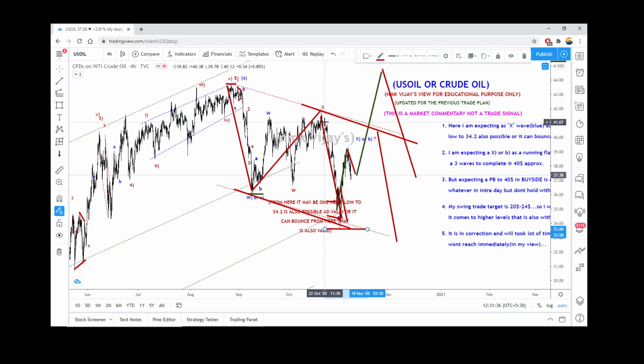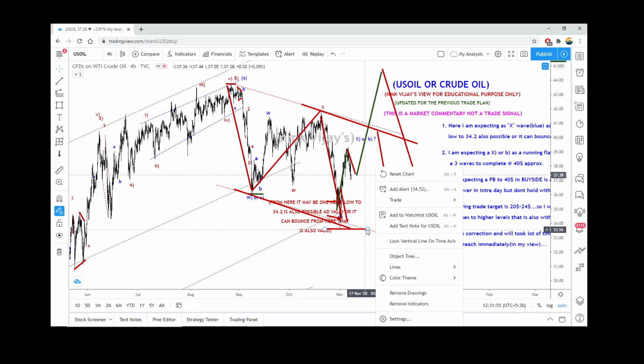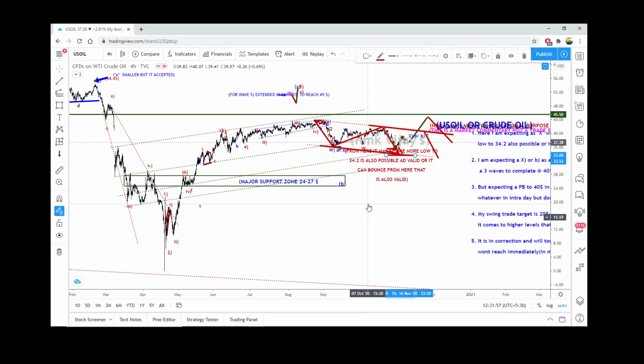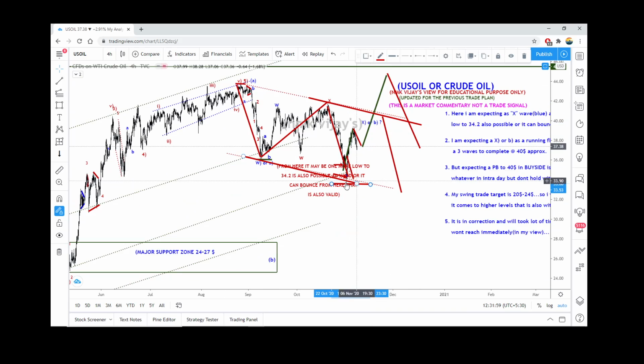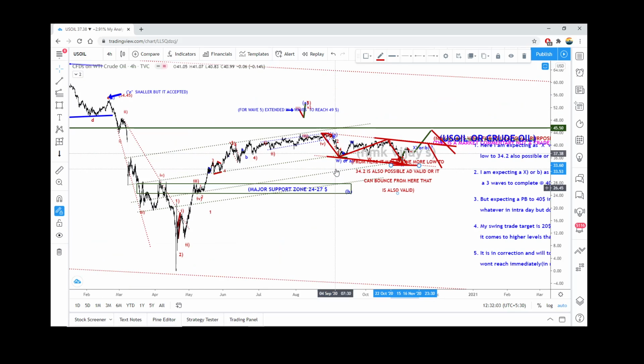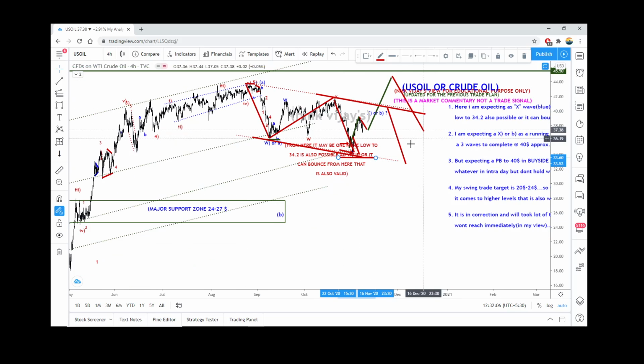So now how we have to trade means be on the sell side, whether it is going to here or it is making to break this high. If it breaks this high, that will be an irregular flat. If it doesn't break this high, it could be it has to break this low, but I will be on the buy side only if it breaks this low.